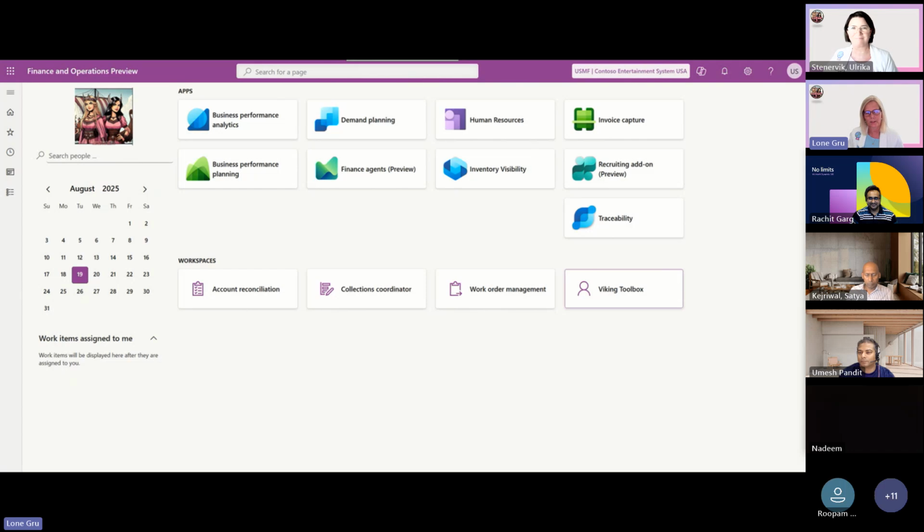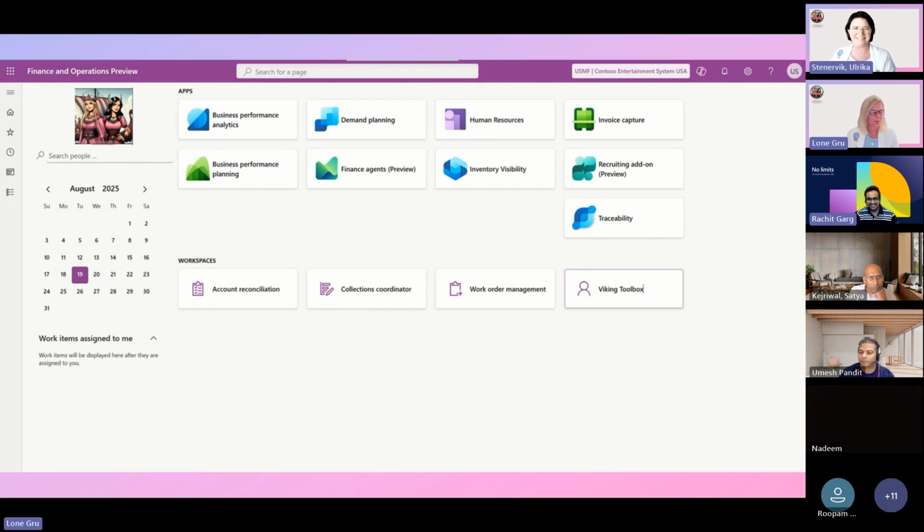Just one question before Ulrika. So I always saw that the financial dimensions are the need to have and the tags are the nice to have. Do you have just a few possible examples of where you are using them with your customers? Yes, I mean, these reference values, Lone, that would be one place where I actually use them. So the possibility to get in reference numbers like payment references, etc., and then using them also with the automatic settlement. Yes. And now I heard it should also be in the roadmap for BPA, but we are coming back to that one. We're coming back to that one, yes.